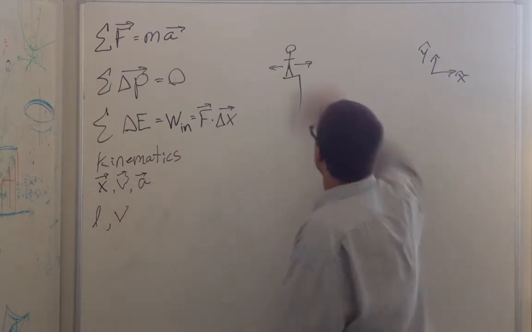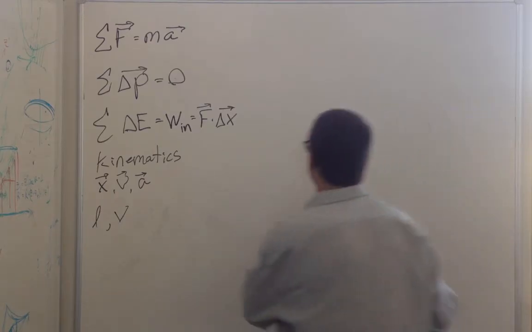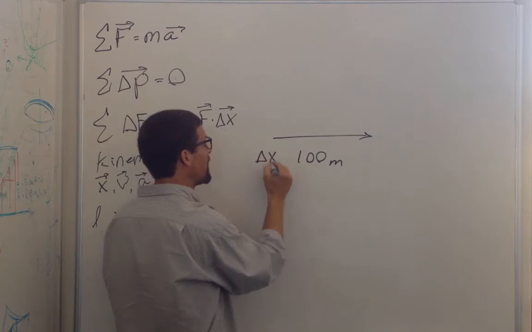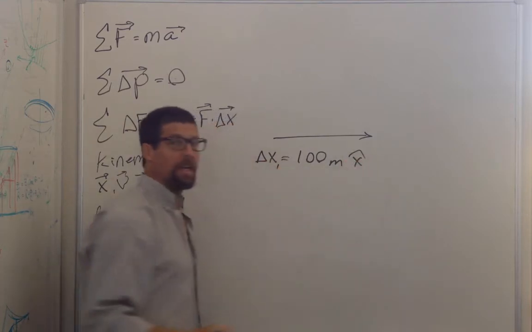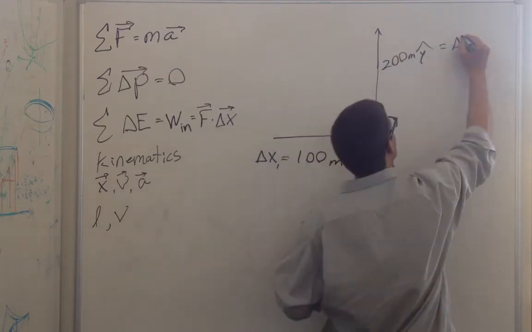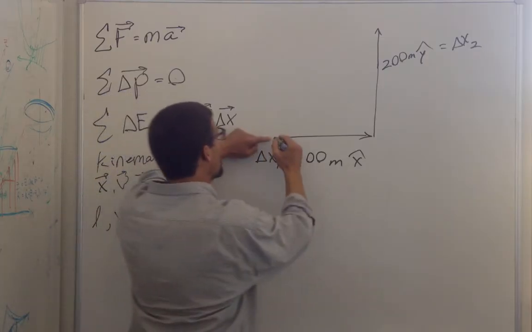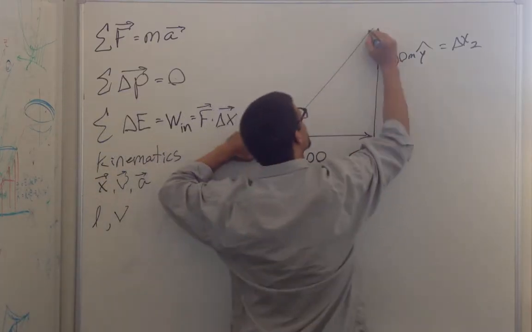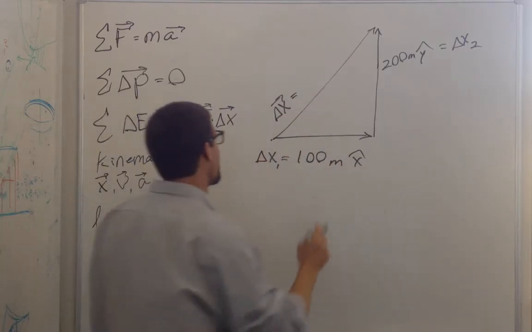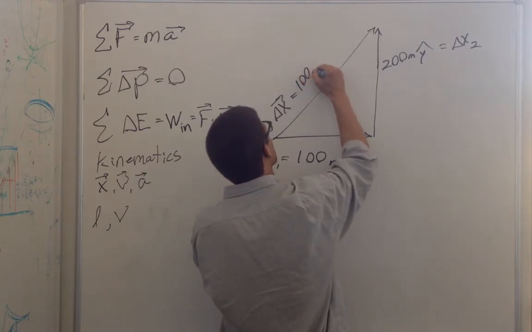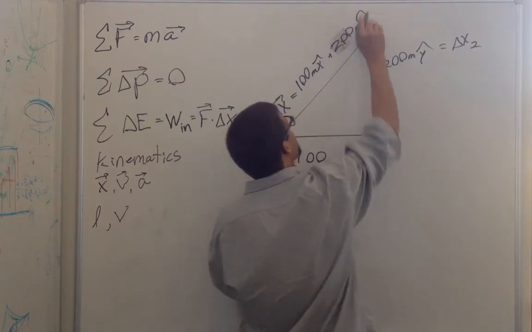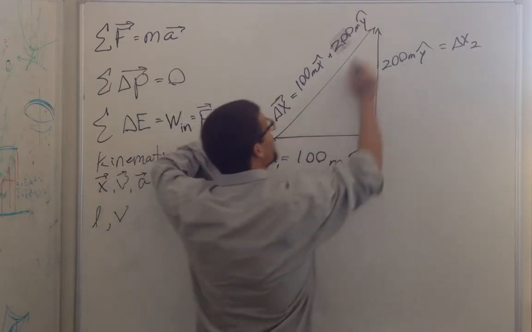So how are these different? Imagine we're looking at a map and you walk 100 meters in the positive x direction. So this would be displacement 1 is equal to 100 meters in the x direction. And then you walk 200 meters in the y direction. Okay? So what is your final displacement? We add these like vectors and we see that our final displacement is the vector sum of these, which is going to be, there's two ways to write it. We could write 100 meters in the x direction plus 200 meters in the y direction. And so that says if I start here, I'm going to end up there.